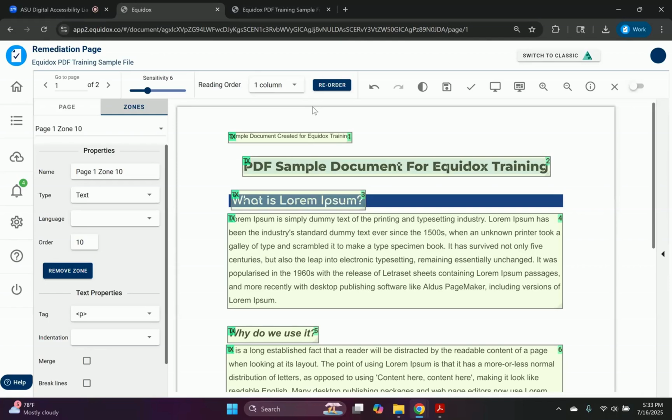So a good way to visualize it is if you had a textbook, the title of the textbook on the cover page would be your heading level one. The individual chapter titles, let's say there's 20 chapters, all 20 of those chapter titles would be heading level twos. And then within each of those chapters, there's going to be sections and subsections and subsections.